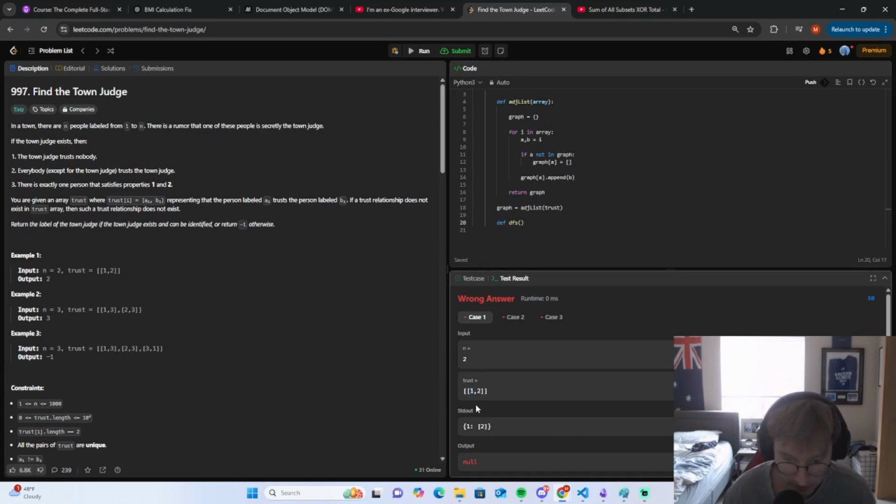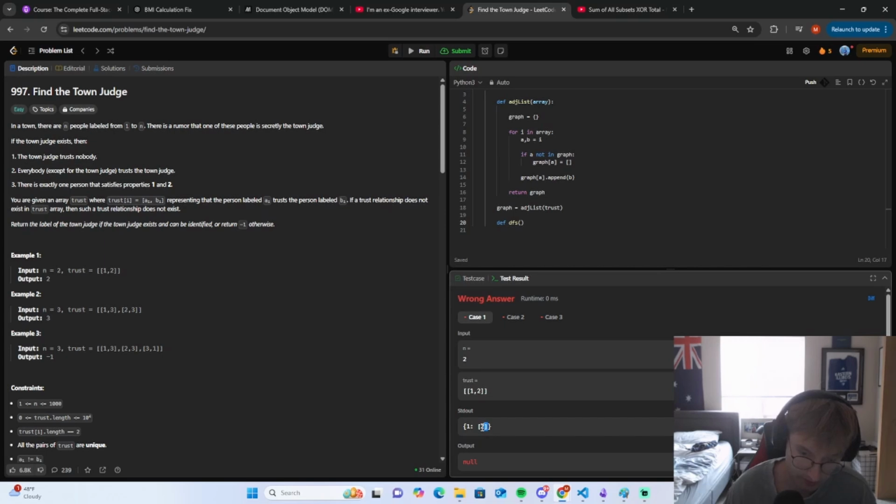Let's think about this. We look through each value in our graph, right? So we go through one, and we check, well, what are its neighbors, right? Its neighbors are 2, right?